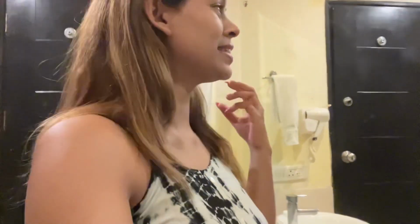So today is 2nd of November and as you all know, we have checked into a hotel for celebrating my birthday. So yes, I have started my makeup. I have applied the base now, just base. I thought to show you what I am doing for my makeup.